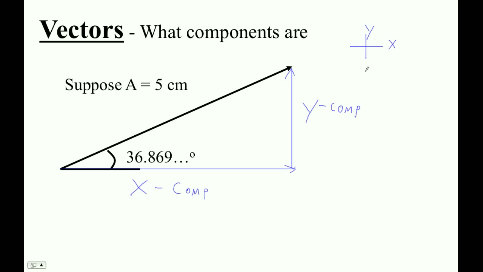Now let's suppose that we did a little math here and we realize that this thing is 4 centimeters long. If you pick that angle there, this will be 4 centimeters long, and this is 3 centimeters long. This is in the positive x direction, that's in the positive y direction. And so A, we would write it this way: 4 centimeters x hat plus 3 centimeters y hat. This is what we do. We just put these little hats, or little carets, on top of there. That means 4 centimeters in the x direction plus 3 centimeters in the y direction.